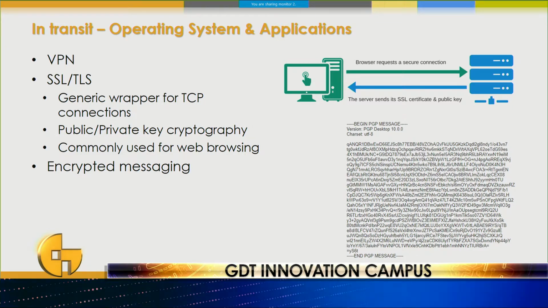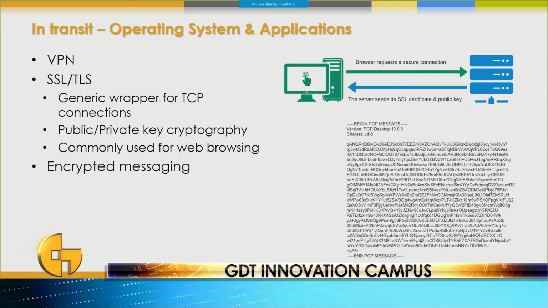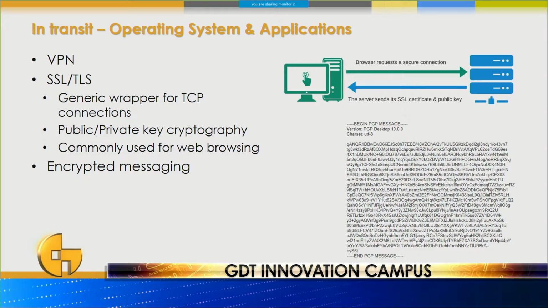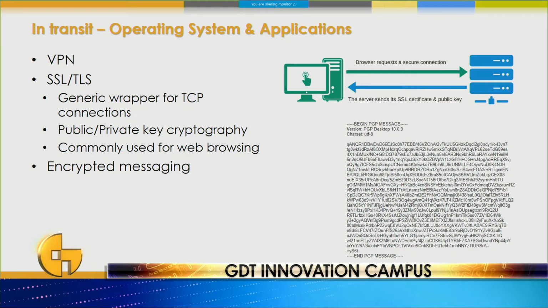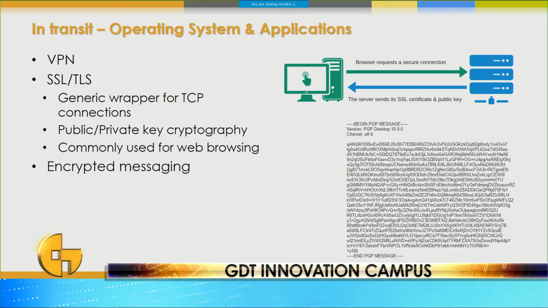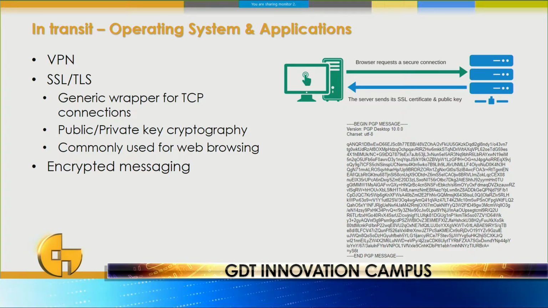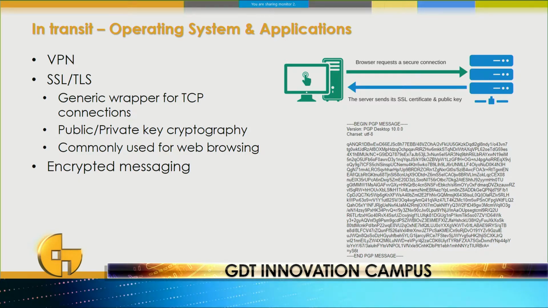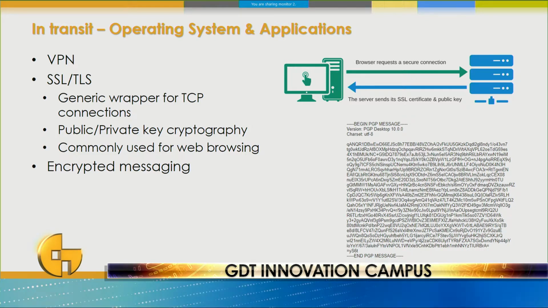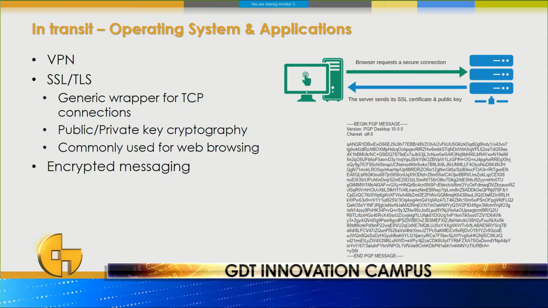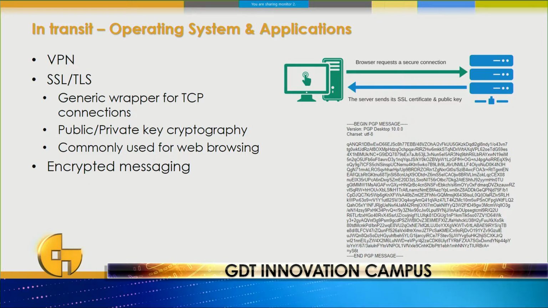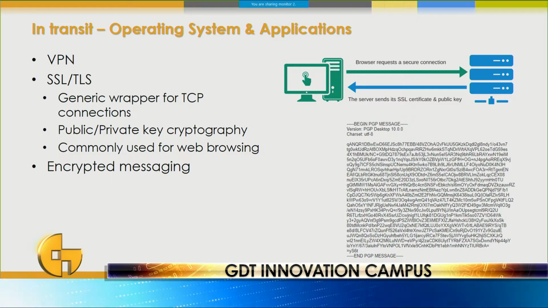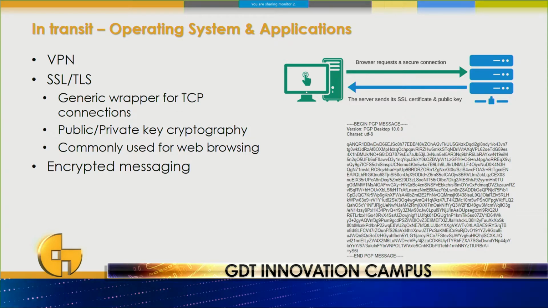There is a generic technology that when it came out was called SSL. People still call it SSL. It's also called TLS, which stands for Secure Socket Layer or Transport Layer Security. Basically, this is a tool that software engineers can use to take a normal network connection that's sending plain text over the wire and wrap it in an opaque container so that no one can see the data that's going through that network connection.